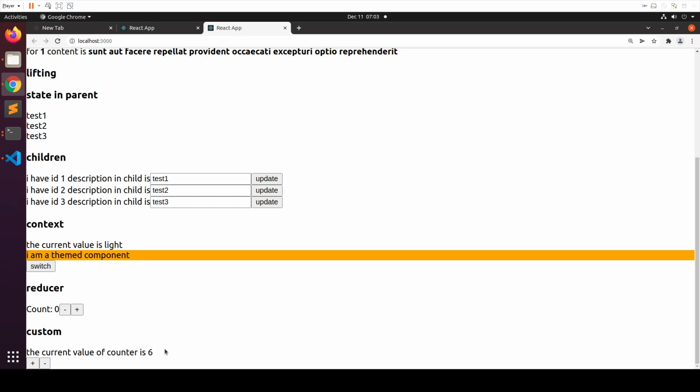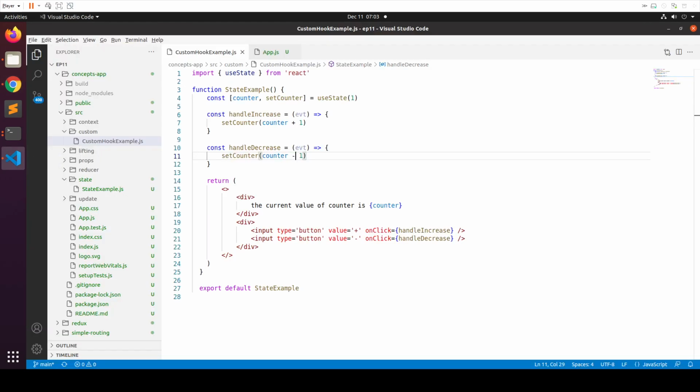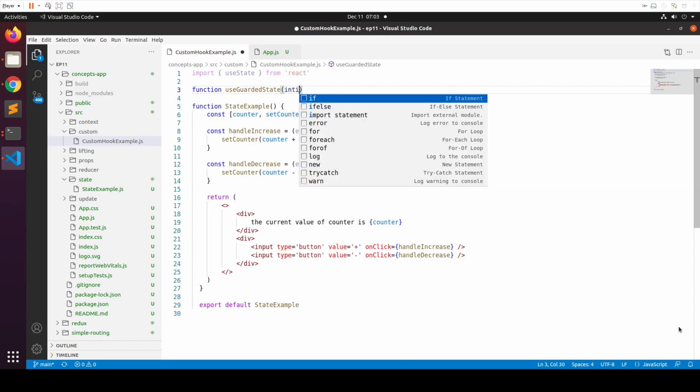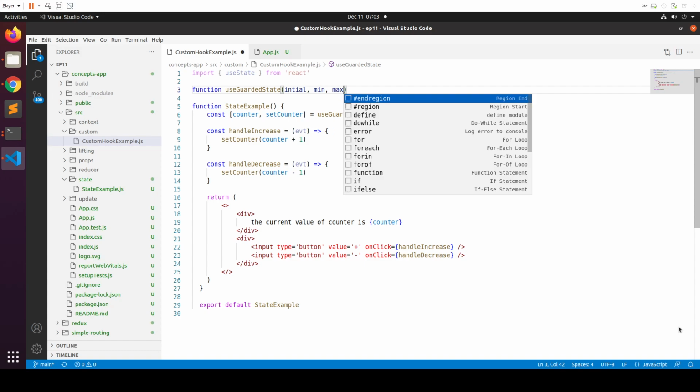What if we'd like to have this be guarded? So it's supposed to happen, but only in a particular interval, right? So we can increase and decrease, but only between 0 and 10. How do we go about that? Well, let's assume we can make our own hook, and we say use guarded state. And because it's between 0 and 10, probably we're going to have to pass this somehow. So the idea is, what is a hook? Well, the answer is the hook is actually a plain function. So useGuardedState of initial, min, max.